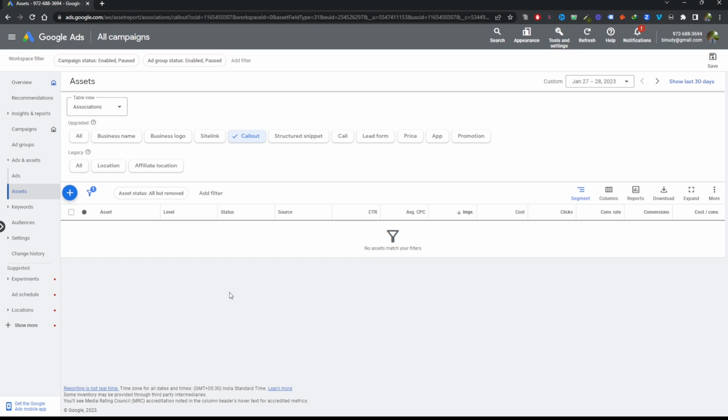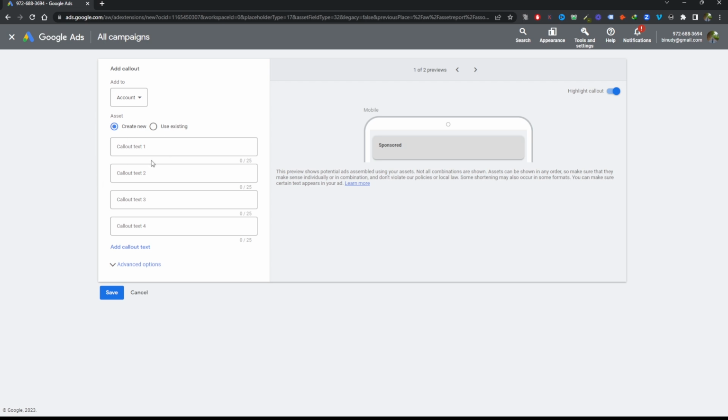Now callouts: you have to click callout and create, click on this little plus icon. It's similar to site link, but there's no link, so you can only add text right over here. You can use callouts for different calls to action, benefit points, and so on. So let's say call for a free quote.